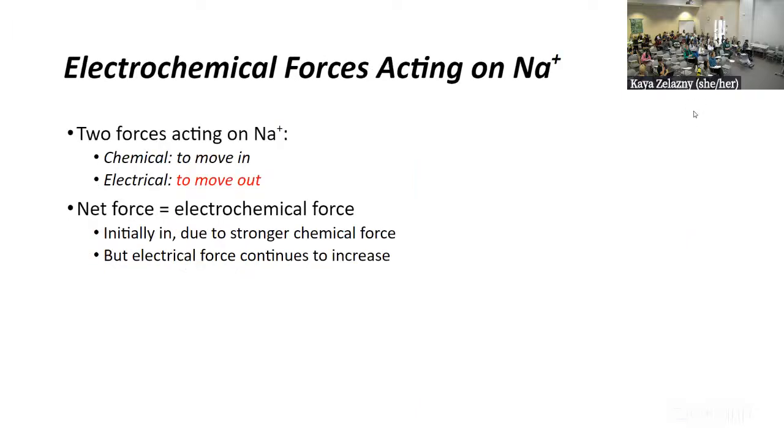Okay. So in that situation where we had a positive membrane potential, which we'll see during certain parts of our action potential, we'd have a chemical driving force on sodium to move in, but we'd have an electrical driving force on sodium to move out. As we get to our equilibrium potential, that's when we have our forces completely canceling each other out, giving us an electrochemical driving force of 0, as that electrical force increases in strength to combat the chemical driving force.